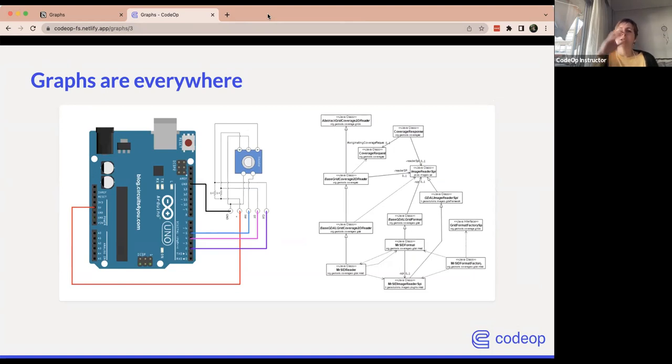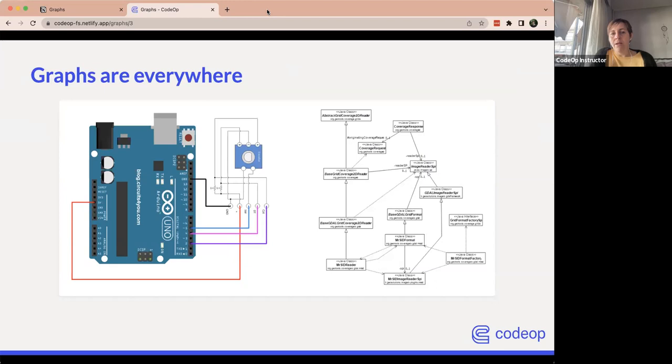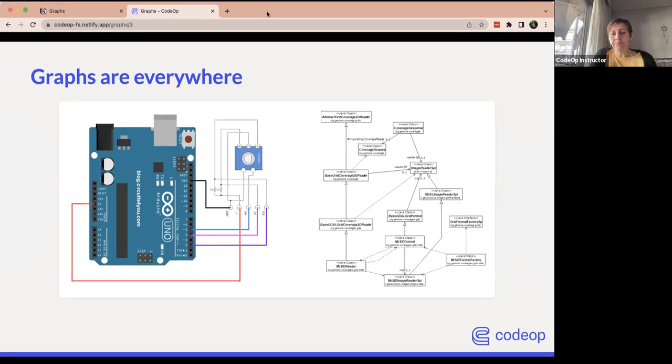So we have the nodes, and then we have the line connections. Or in a social network, we have us connected to some friends, and then the friends connected to some other friends, and all this creates a big network, and any network can be represented by a graph. So yes, graphs are everywhere in computer science, and they are very useful. Especially if you are going to work with networks or something that has to do with networks, a graph structure will probably come up.